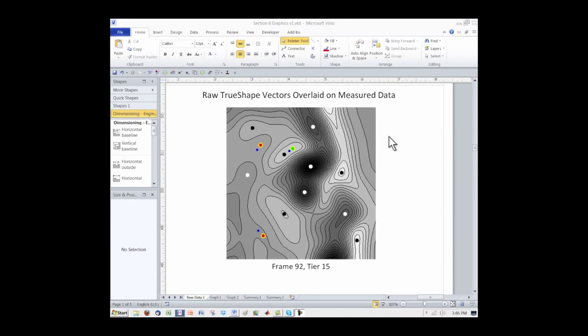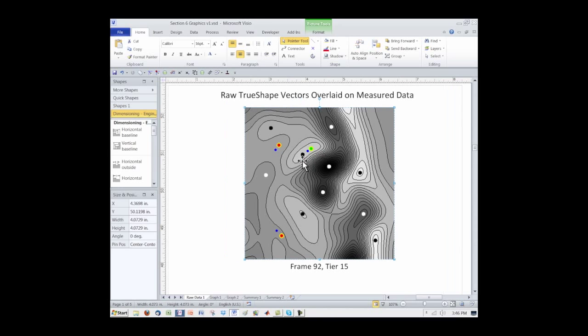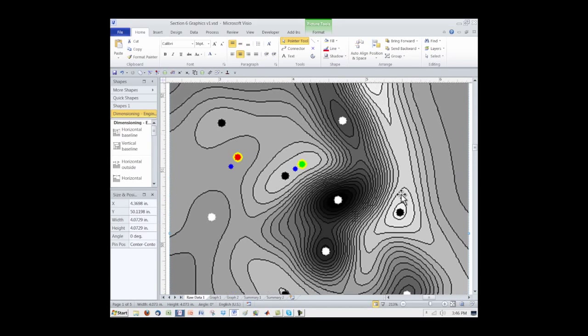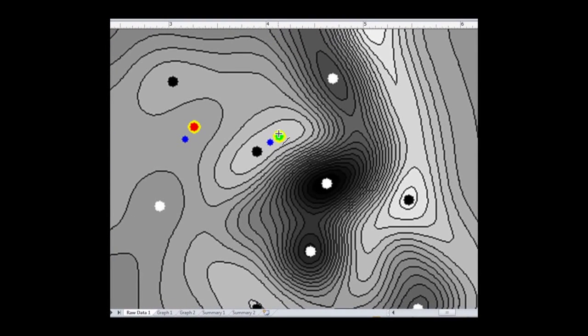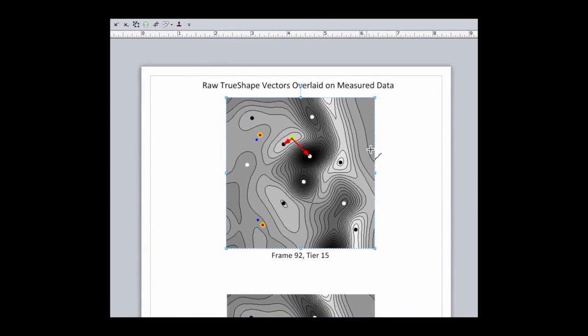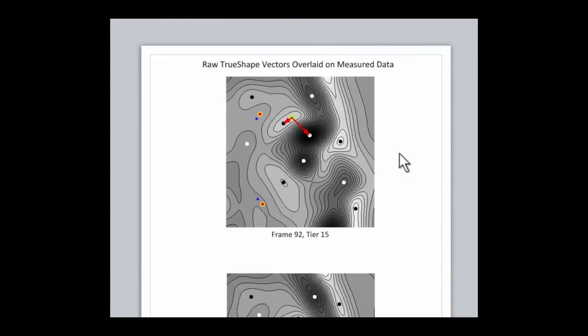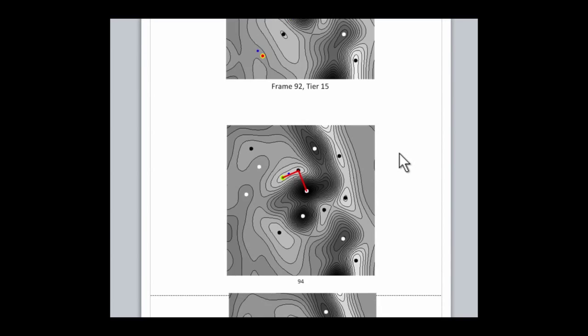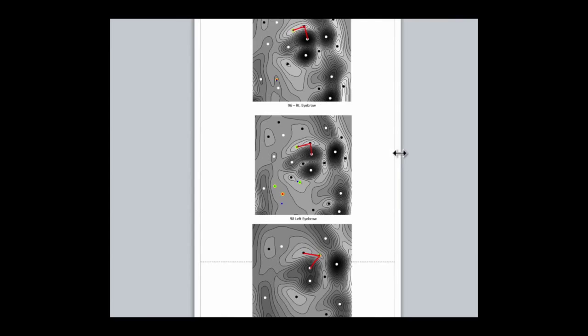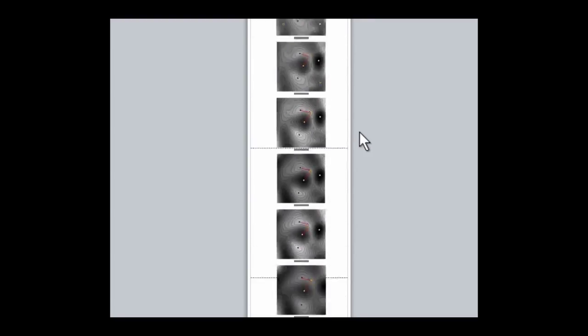This segment of the video presents measured data demonstrating the stability of TrueShape descriptors with respect to out-of-plane head rotation. The data to be presented was measured by manually drawing TrueShape vectors on top of raw scale space data as I'm showing here. The process was then repeated for the same feature region across multiple frames of the rotating head video shown earlier. A complete example data set for one feature region is shown here.